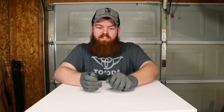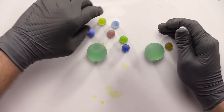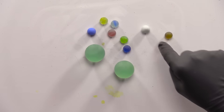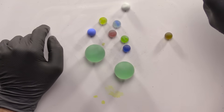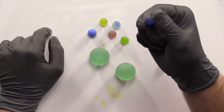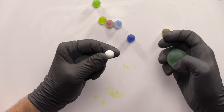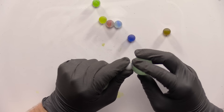Last but not least are the marbles. They also look frosted because the coating's been taken off. What I've noticed — especially this one — is that it has a big flat spot on it right here; you can tell by the way it rolls and kind of wobbles. This one also looks smaller than some of the others, and this one has a flat spot too. I guess somehow one could get lodged in there, get stuck, and develop a flat spot.